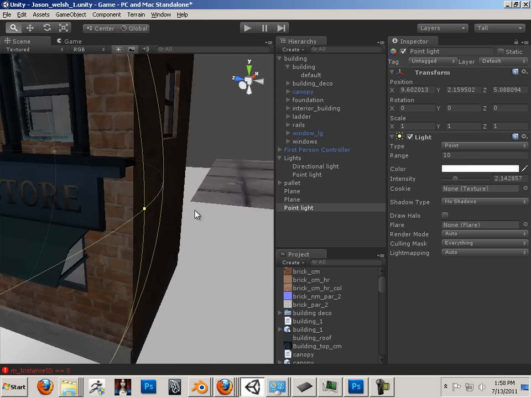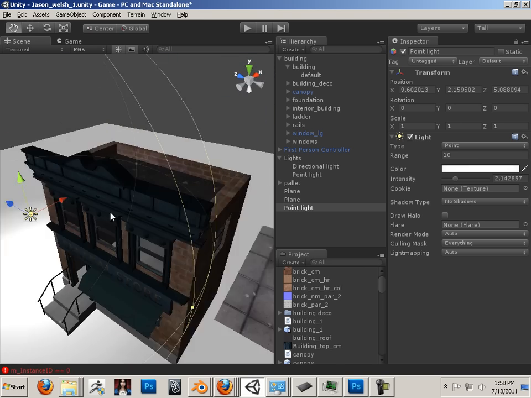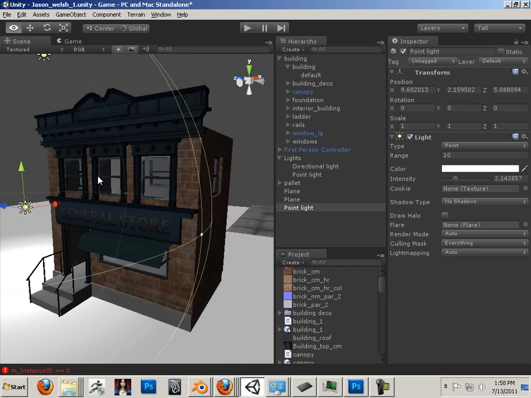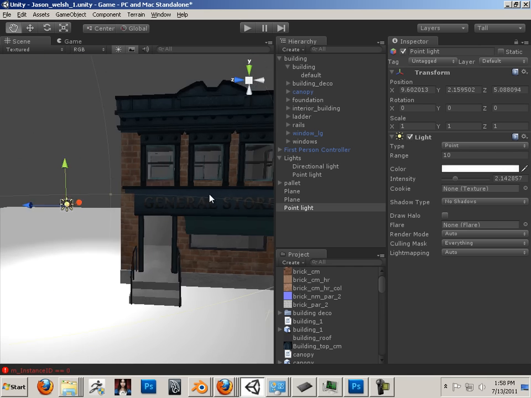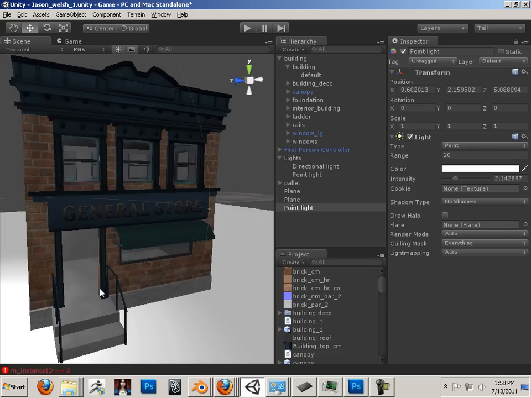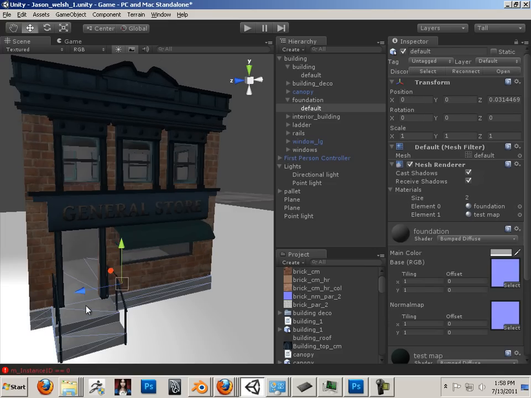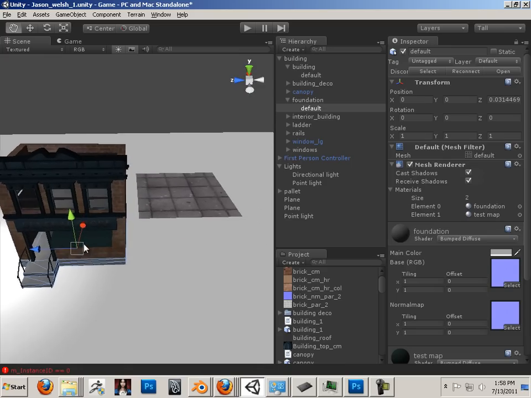So now that we have a shader built, it's all downhill after that. We still got a few more shaders to learn, but what I wanted to do is take the time to apply one to the building. And I'll give you a hint. This is going to be the floor on the inside of the building. So we'll have to figure out how to apply that to just this area. First, let's look at a couple of the other shaders.